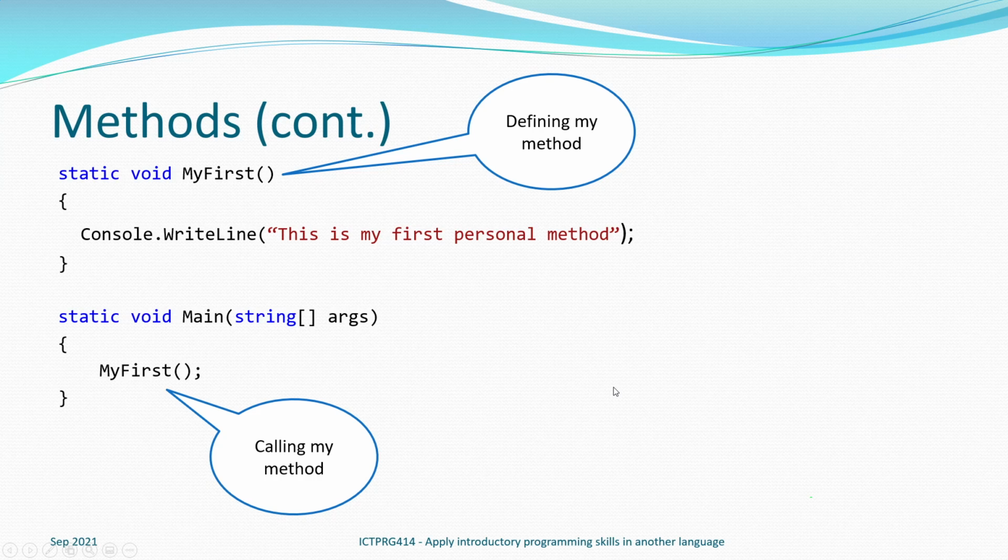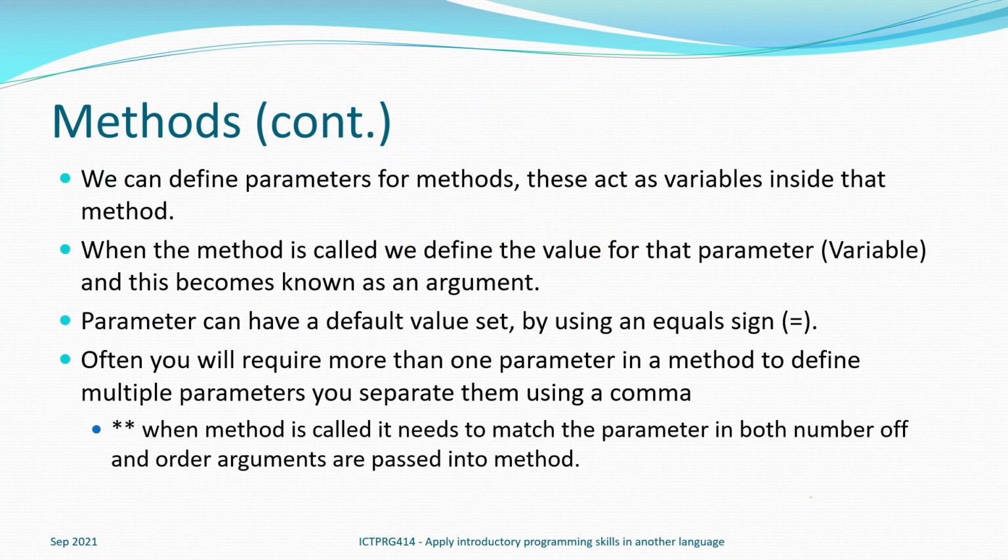So if you're going to have a block of code that you're going to use repeatedly throughout your program, it's just a neat way of having it written once and then just calling it as you need it. That way you don't have to repeat the code over and over again. It makes your coding more efficient.